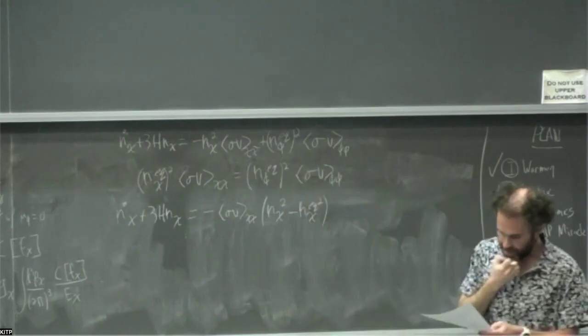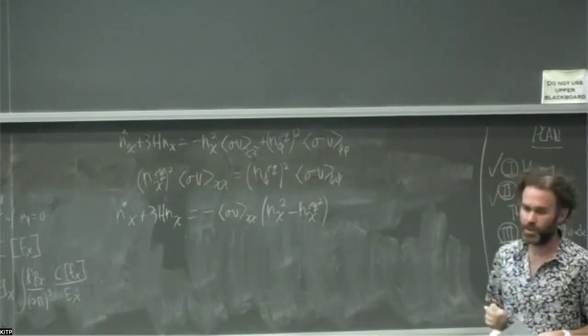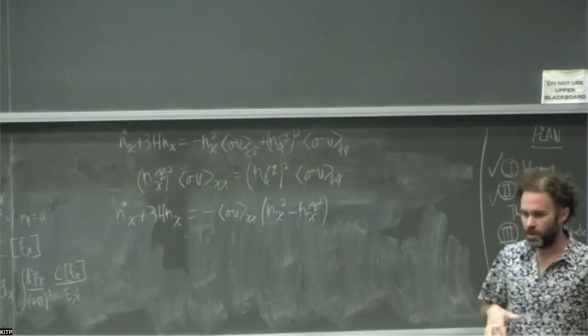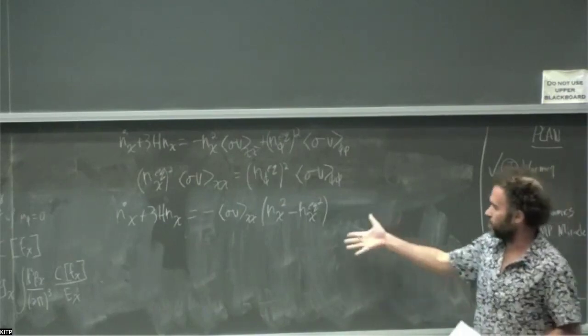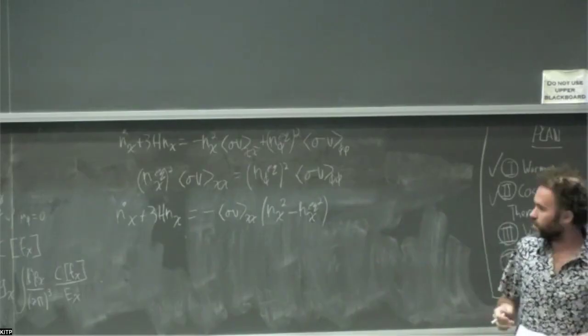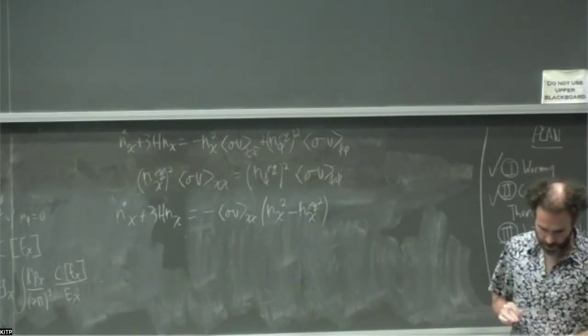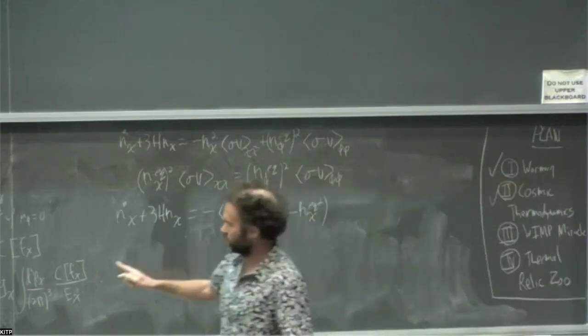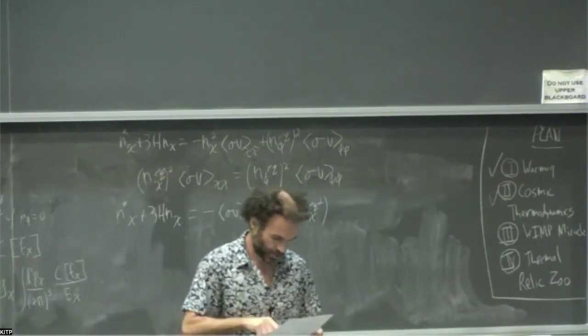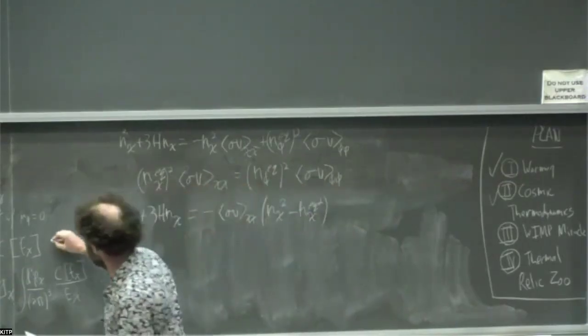Okay. And then you can just use this equation. You can solve this numerically, which isn't too hard to do. There's a lot of public codes that solve this equation. MicrOMEGAs is an example that I've used personally. There's a bunch of other ones, like DarkSUSY. There's one public code I'm aware of that solves the full phase space equation. This is much harder. There's a code called DRAKE. I'll give you an arXiv number for this.